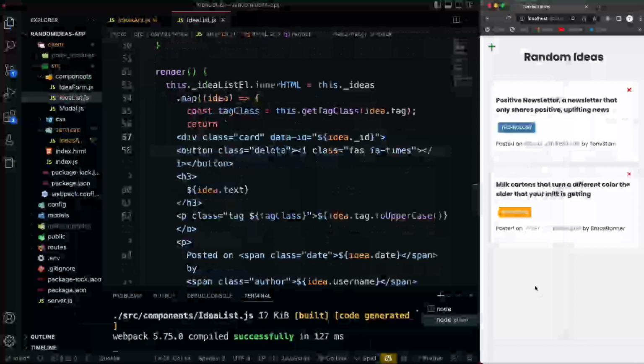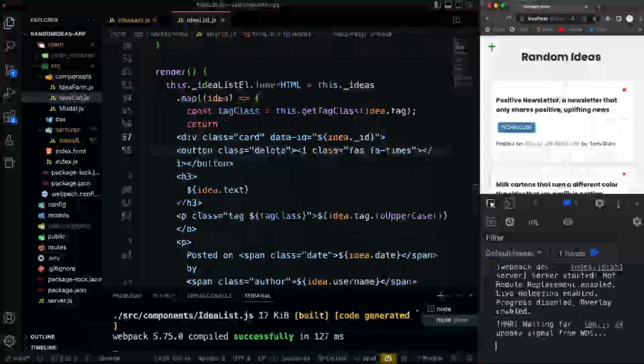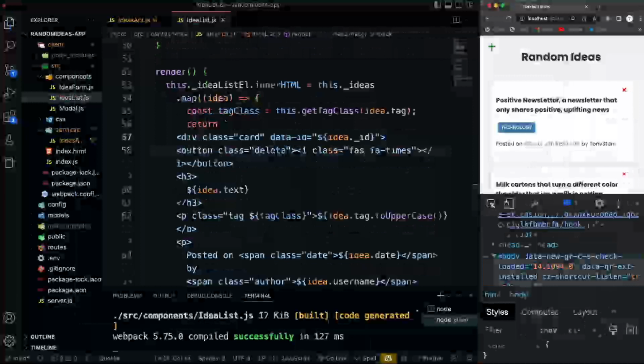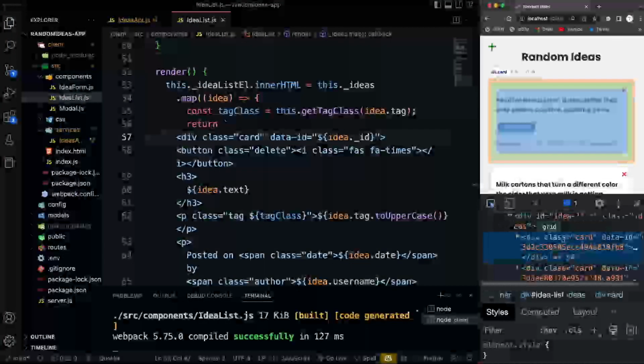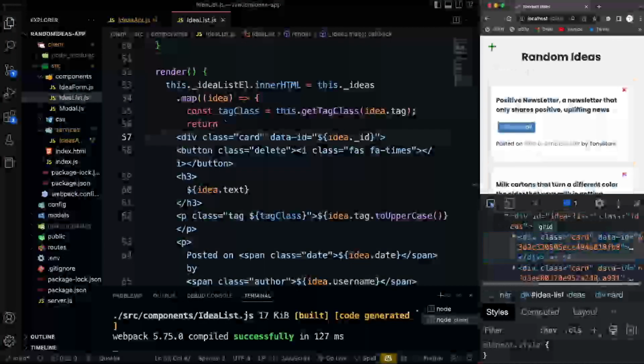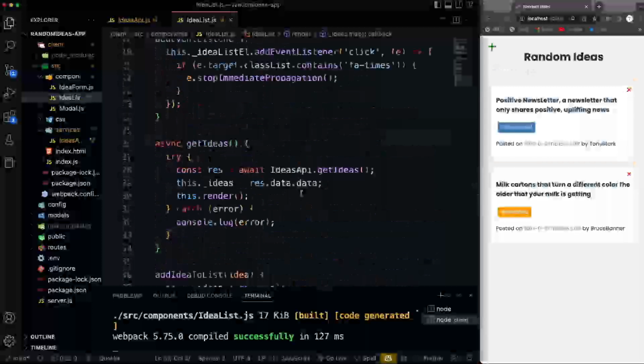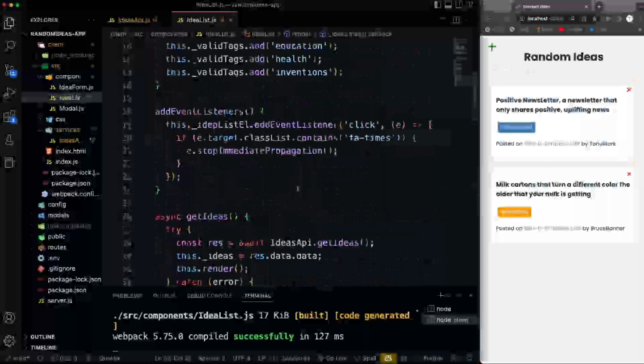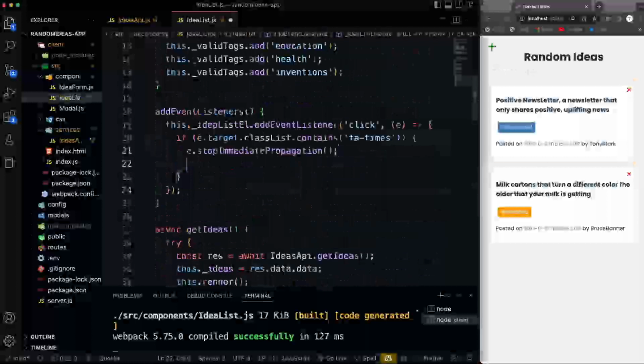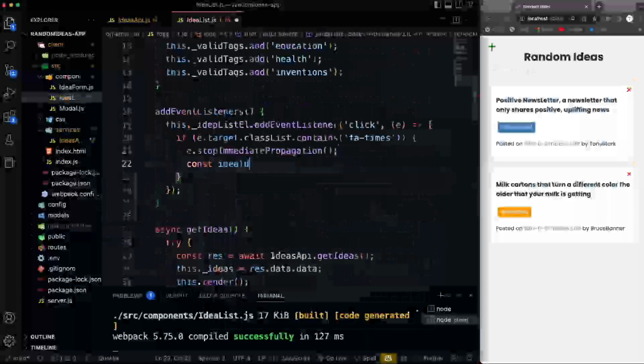So if I save that and I go to my Elements tab, and we take a look at one of these cards, now you can see that there's a data ID attribute with that ID. So now we want to be able to get that up here. So in our event listener, let's continue on here and let's create a variable called idea ID.